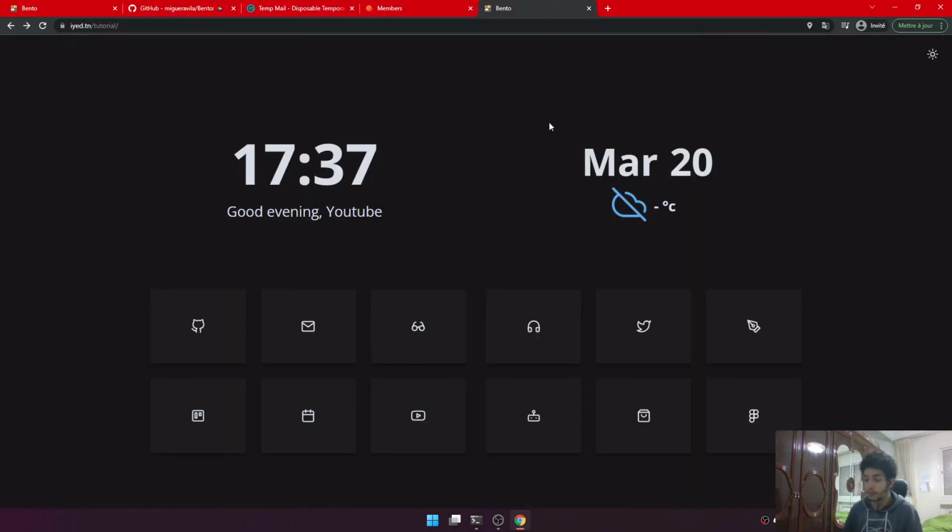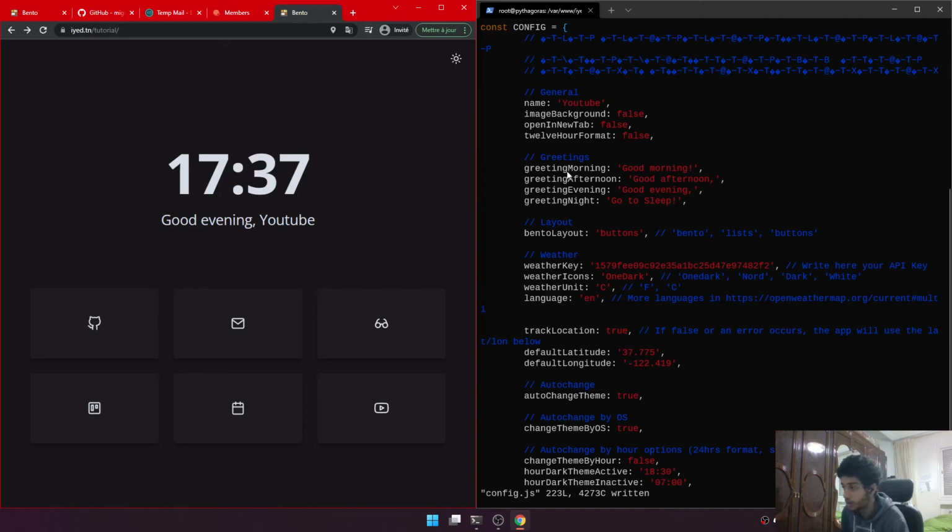Okay, so in a perfect world, you would have a temperature here, but I tried with the API keys and it didn't work. So maybe it works for you. Someone in the comments will probably tell me the mistake I did, because I honestly don't know. But yeah, guys, that's it. Goodbye. I hope it works for you.